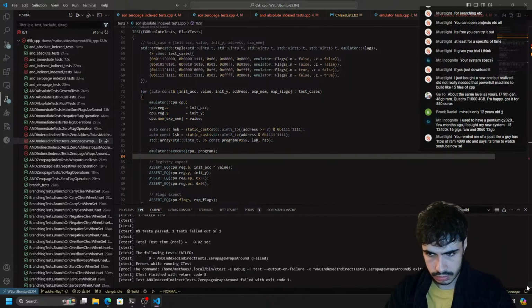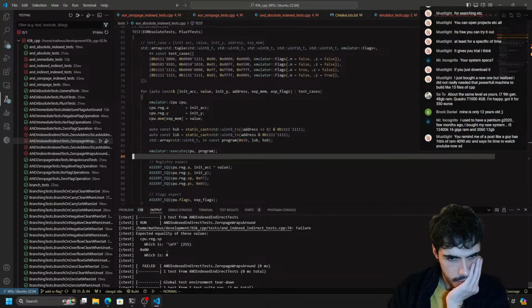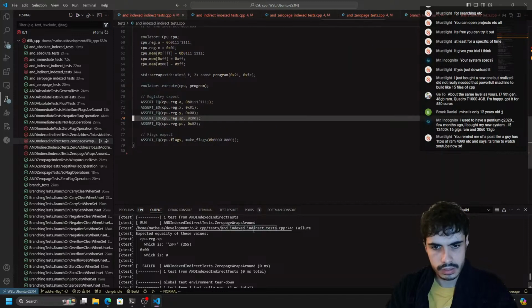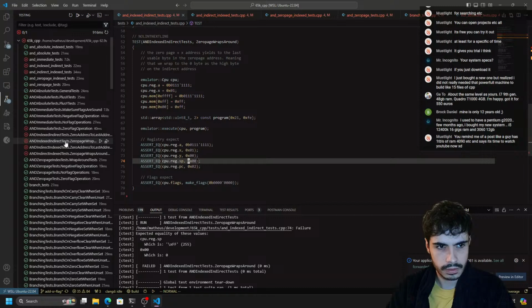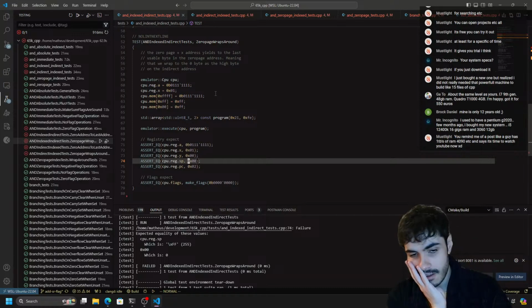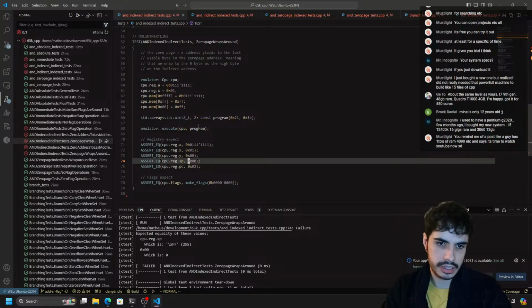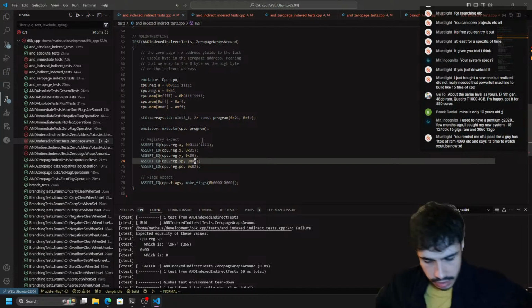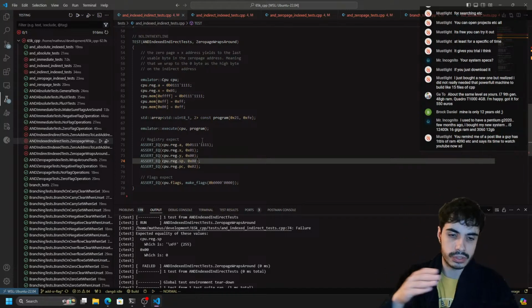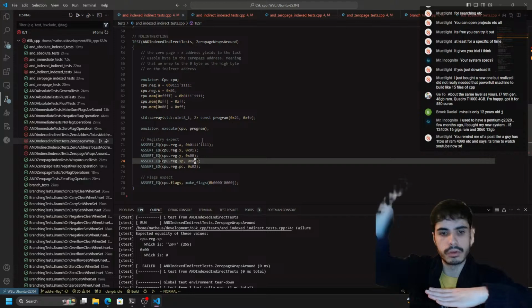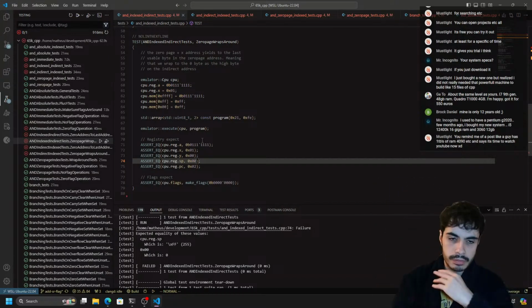Okay. So line 67. SP is supposed to be 0. Ah, hold on a second. Yeah, these are actually broken. The reason is that SP always starts with FF, I think. So it always starts on the highest byte possible. That's because the stack pointer in 6502 also grows downwards. So you start from the last element and you grow downwards, and you can have up to 256 elements in here.